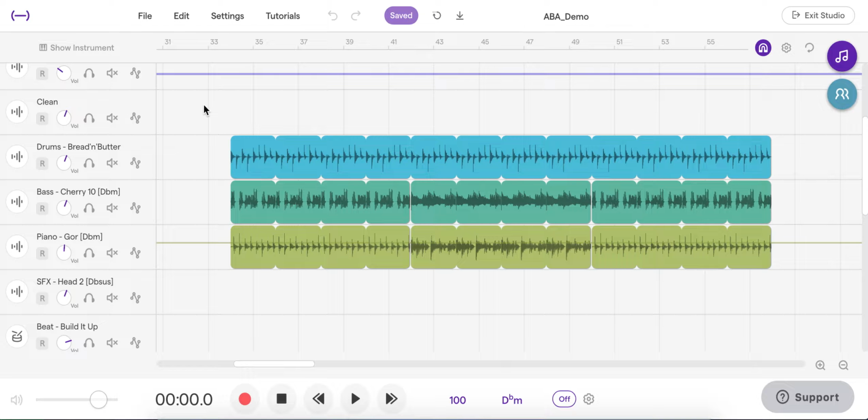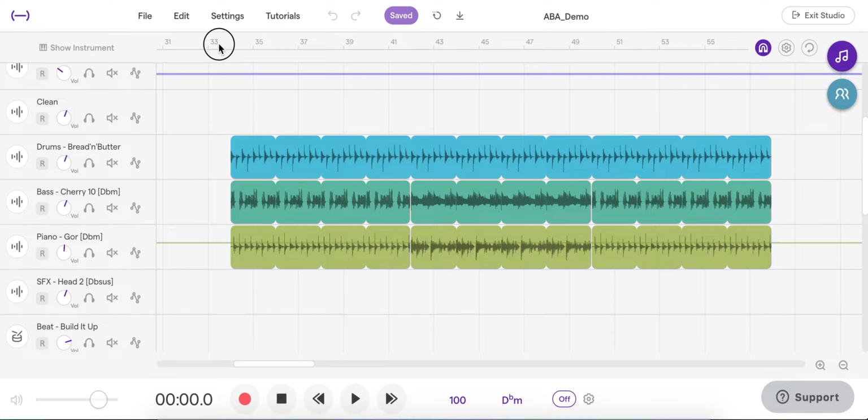Now, what we're looking at here right in front of us is a completed ABA composition. Remember, the letters A, B, and A represent the different sections of the song. Just looking at this song, you can see that there are 3 distinct parts to it. This is our first A section right here, and then you can see a couple of the loops change. This is our B section right here, and then it goes back to the A section. It's very important that when we have our A, B, A, the first section A and the last section A are exactly the same.